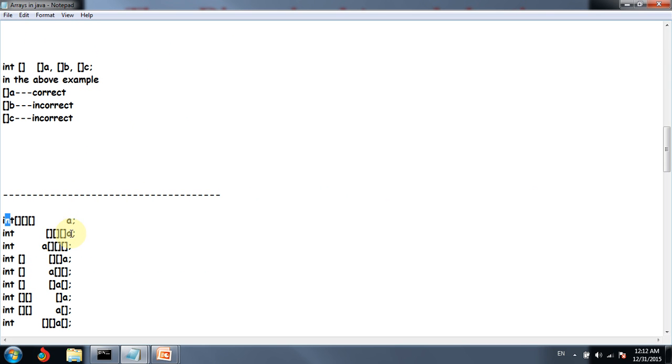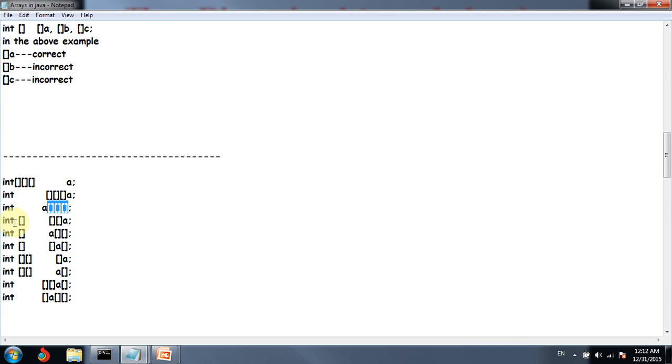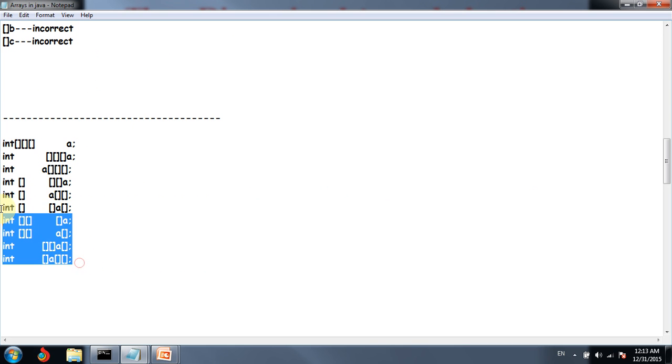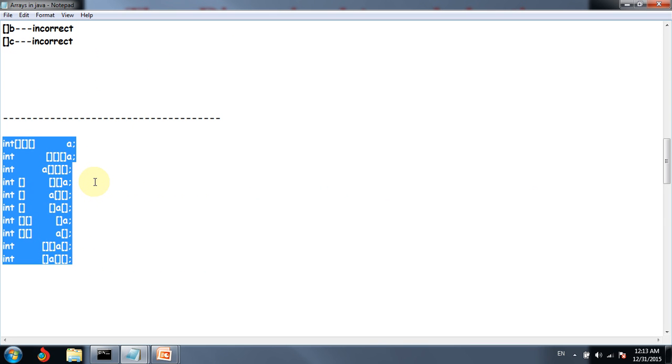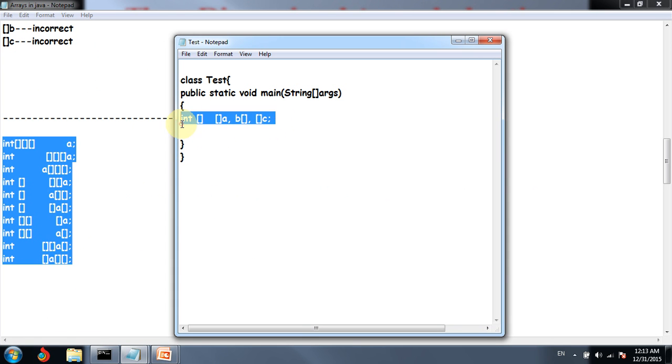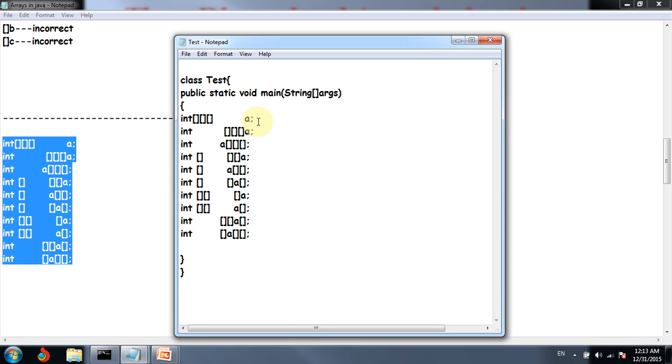And we can replace or readjust the square brackets like this, or like this to the right hand side of the variable, or we can have separations like this or like this or like this, right? Each and every declaration over here that is present inside this figure is absolutely right. So if I try to compile this program, it should not give me error. Of course, I have to change the names over here. So let me change the name over here from A1 to A2 and then to A3, over here to A4.